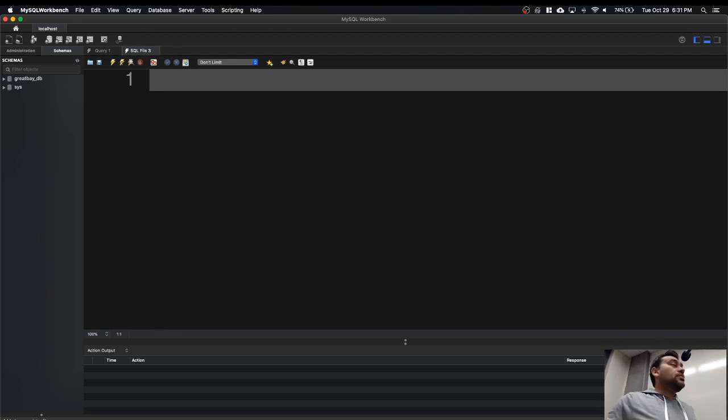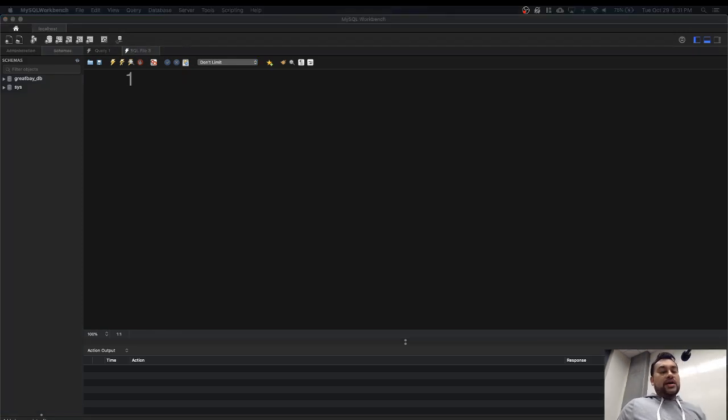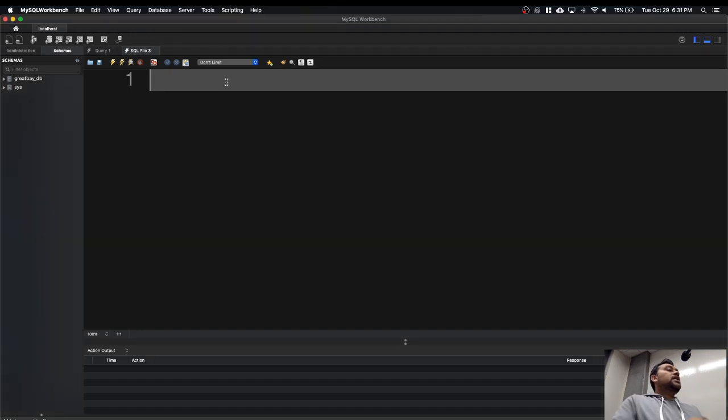All right. So the first thing I'm going to do is create a database, create a table, create some columns, and then insert some data in MySQL Workbench. Once I have that set up, then I'm going to move on to my Node.js part. So this looks like an ice cream database, and it's going to have some flavors of different ice creams.